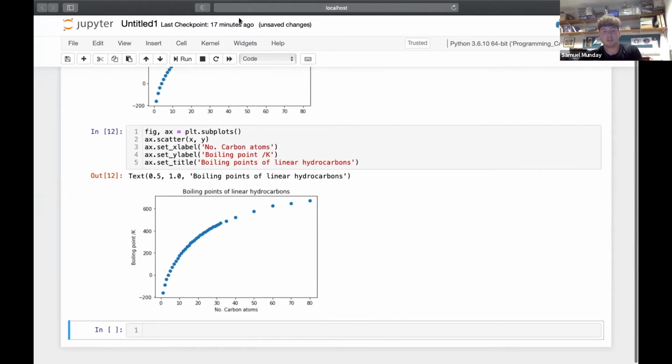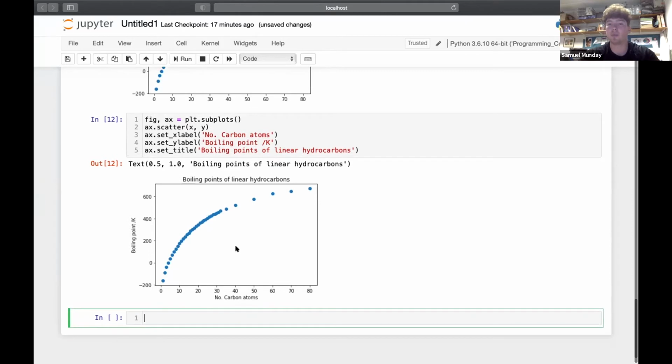Now I was going to show you how we can add names to each of these points, but actually on my screen, the points are so close together that the names all overlap, and it's a little bit outside the scope of what I want to show you today to start delving into the depths of the matplotlib library to make the graphs appear differently. So if you would like to know how to do that, feel free to ping me an email or put it in the chat, and I will get back to you and show you some more fine tuning you can do of these graphs.